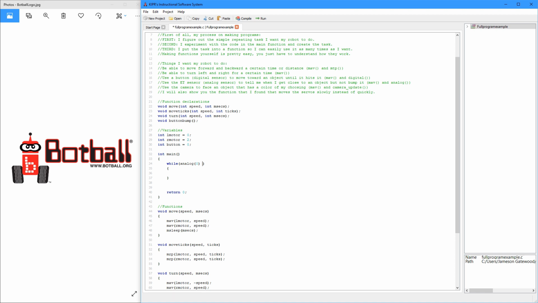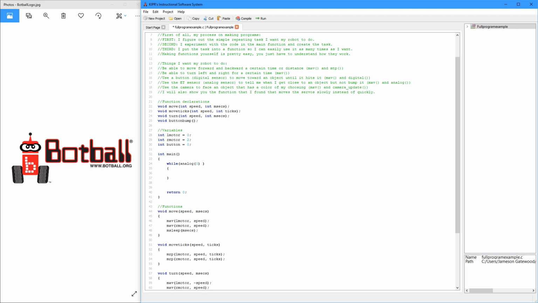So I'm gonna say I want my robot to stop 3 inches away from the object, and the closer the ET sensor is to something, the higher the number. So the number is going to be, say, 2,000. If the robot is 5 inches away, it's going to be 1,500. 4 inches away, maybe 1,700. 3 inches away, 2,000. So let's say that.